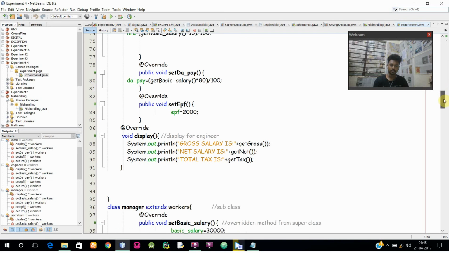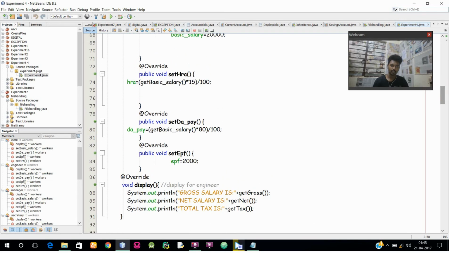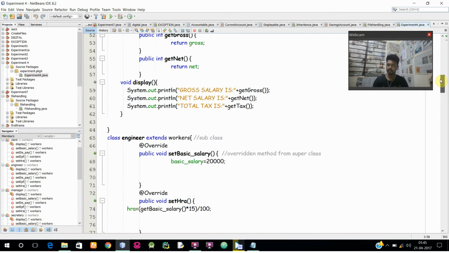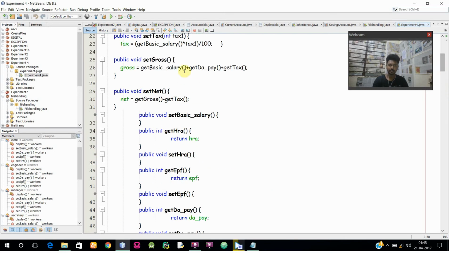Now, as you can see, we are overriding the gross salary, and we are printing the net salary and the total tax. Here is getBasicPay, where the basic pay is being fetched, and here is the formula for the tax.